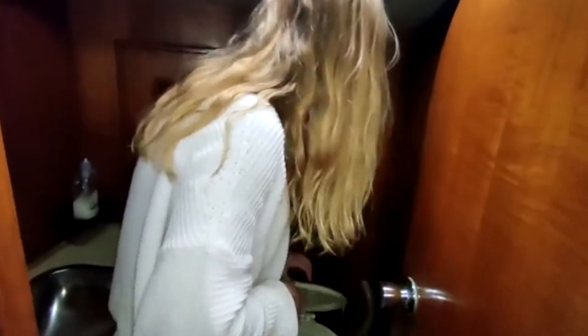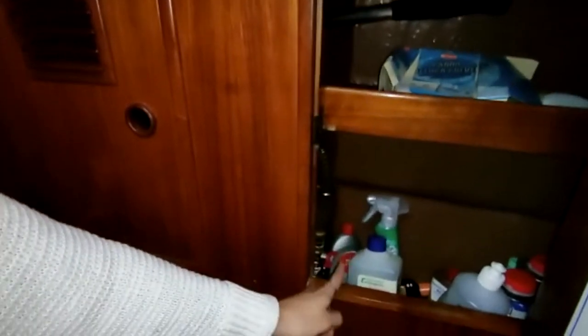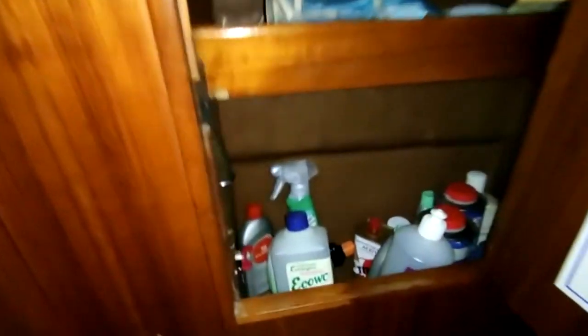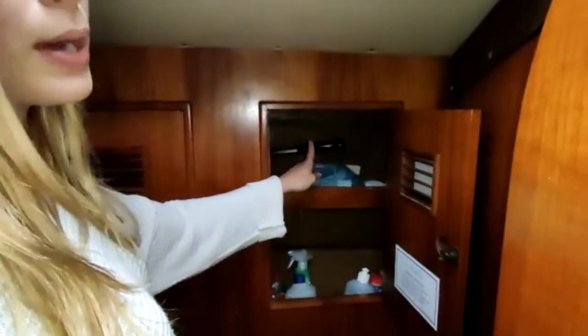Afterwards, how do you do this part? You close the lid of the toilet, you open this door, and now you will need to open this valve so the water can start flushing into the toilet. You open it, it will be aligned with the hose, and then the water will start coming into the toilet. And now you'll need to pump here so that the water will flush.